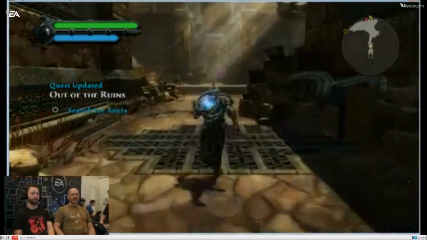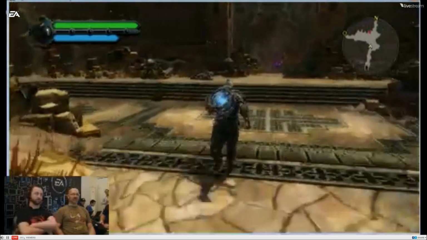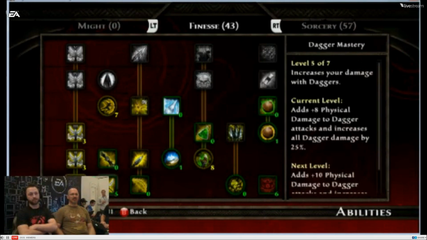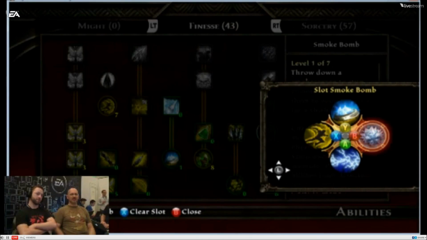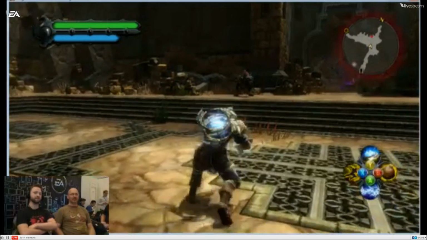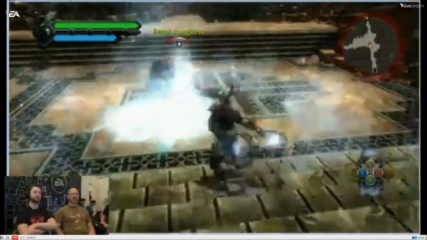Somewhere in here, allegedly. Creature up ahead is a bar guest. So actually, we're going to go ahead and map the abilities a little bit differently. We were using these more mage-themed abilities earlier on in the demo. So now Joe's going to map those abilities that he bought when he leveled up, the Smoke Bomb and the Frost Trap, and use those in the fight. Place down a Frost Trap, make a bar guest sad.